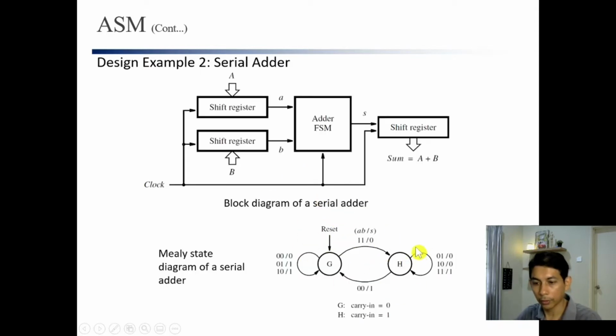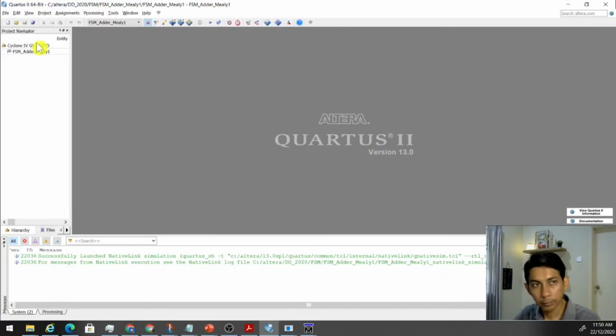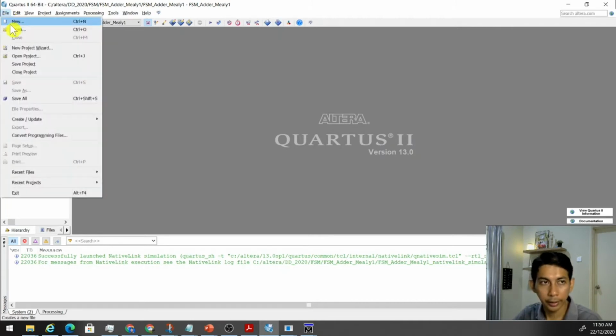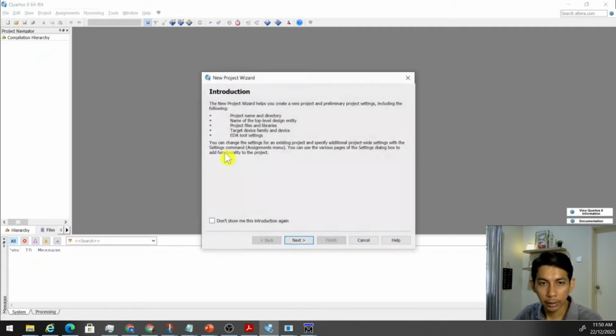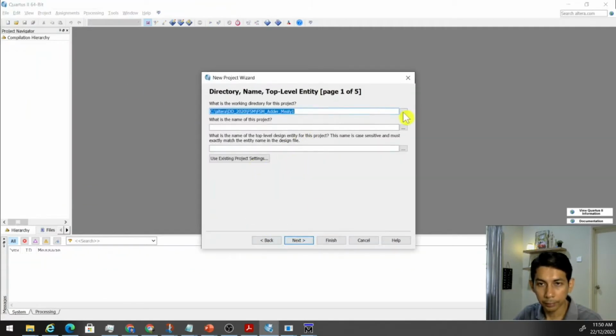Of course, to write the code we need to have Quartus II open, where you need to create a new project here.